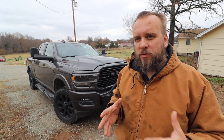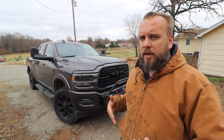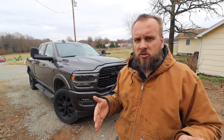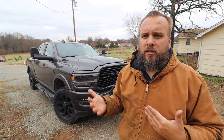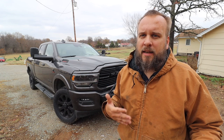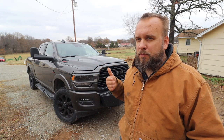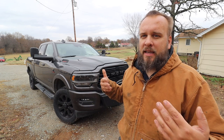I'd really like to have a toolbox along the back of the truck, or have a bed cover with at least a regular toolbox or job box under it, so I can keep a lot of stuff in there without worrying about anything getting stolen or even just the rain getting in. The problem is I also regularly pull a gooseneck and I don't want to be taking anything in and out.